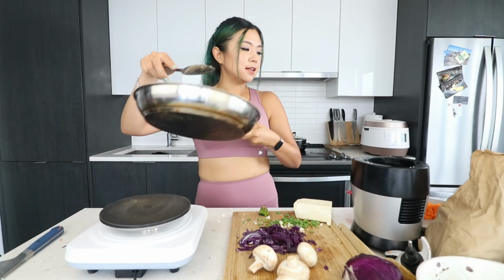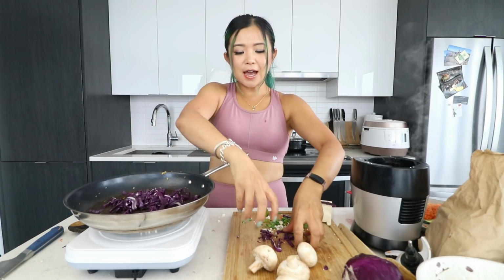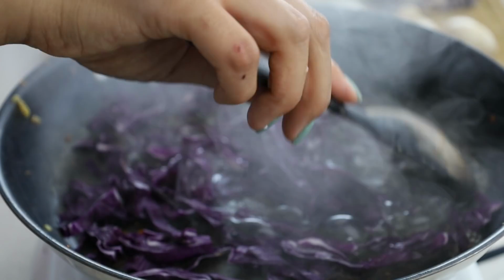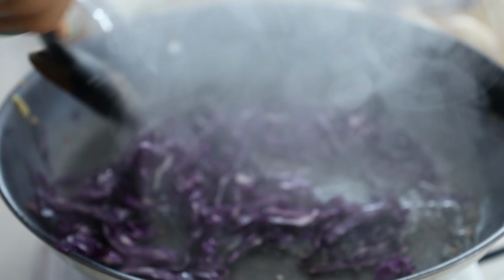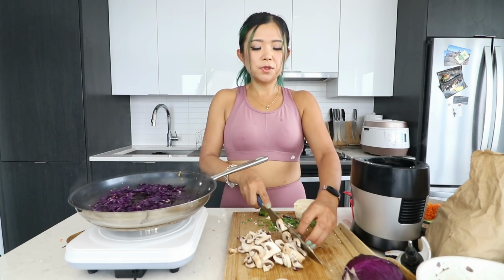Zucchini is done. Let's set this aside. And now the cabbage. Some people say some veggies take longer, so for the right texture and consistency, maybe do it separately, but again, we're on Cheap Lazy Vegan's YouTube channel. In the meantime, I decided to also add in some mushrooms. All right, let's just chop this.